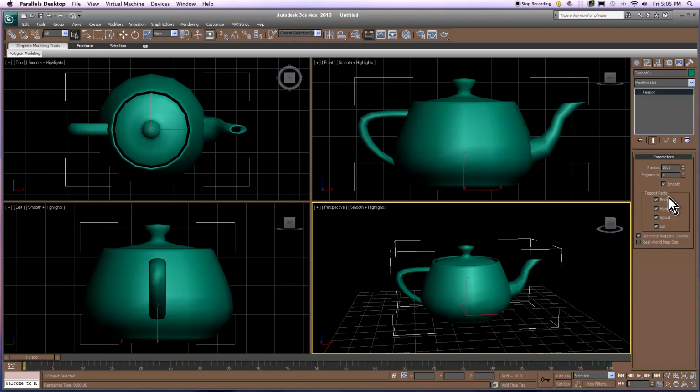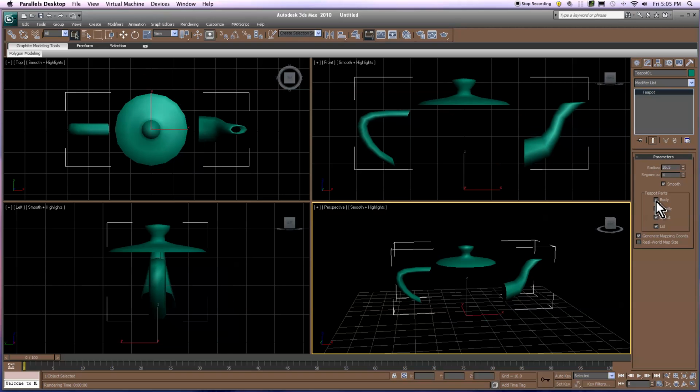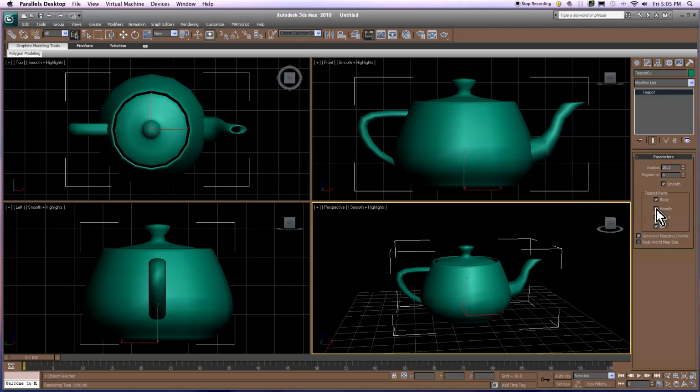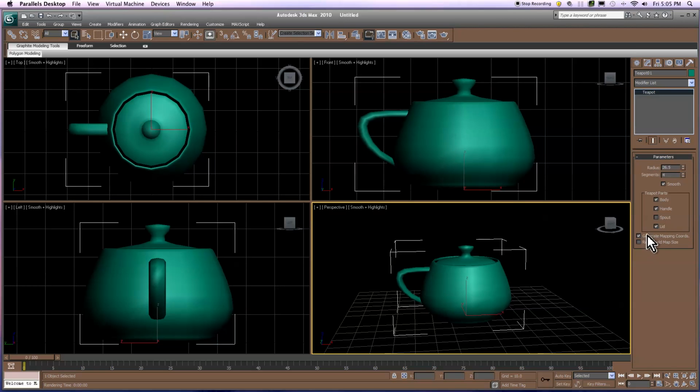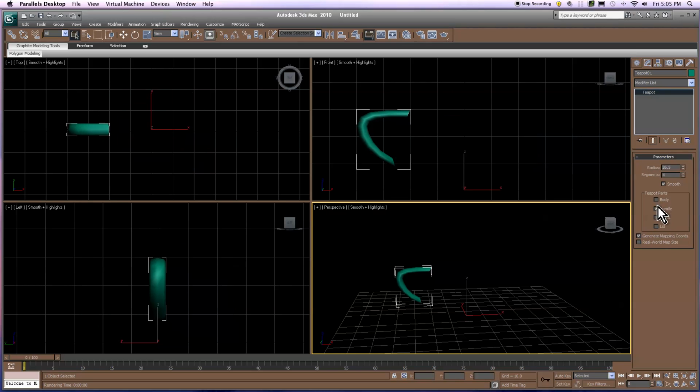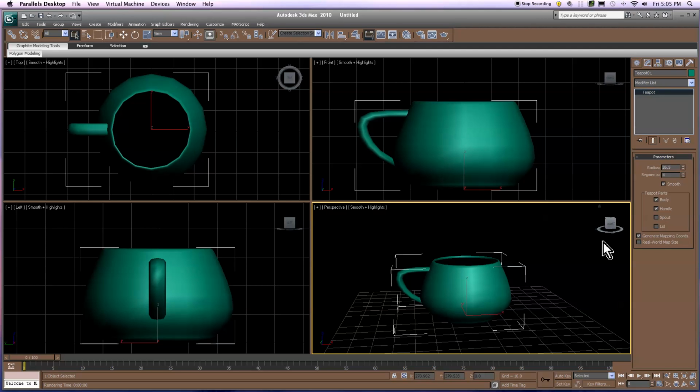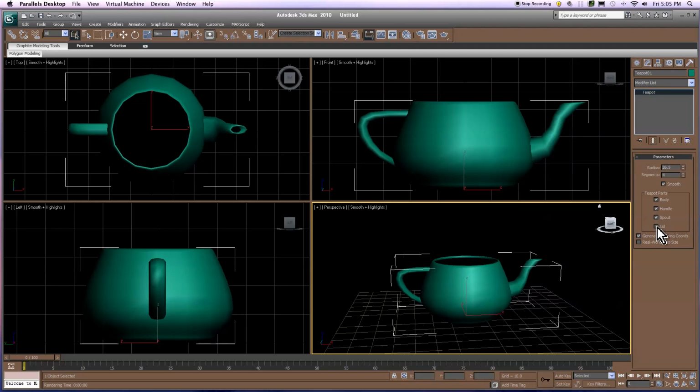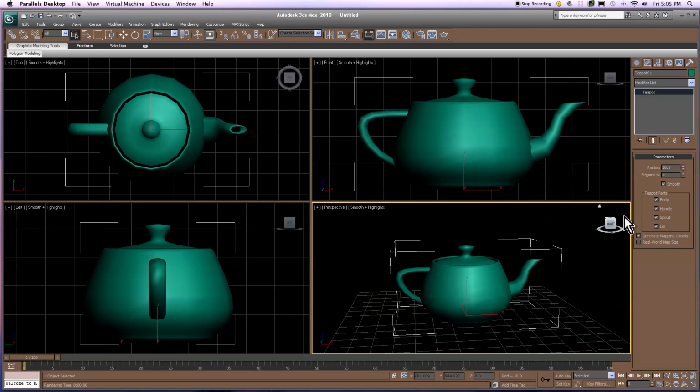Underneath it says teapot parts. By unclicking body, body goes away. By unclicking handle, handle goes away. Same with spout and lid. If I unclick all of them, it all goes away. Oh, you can see, this might be a useful little tool. What if I wanted to make a coffee cup? Well, I could just use handle and body. That makes a fairly nice looking coffee cup. Right now, let's bring them all back and think about what we're looking at.